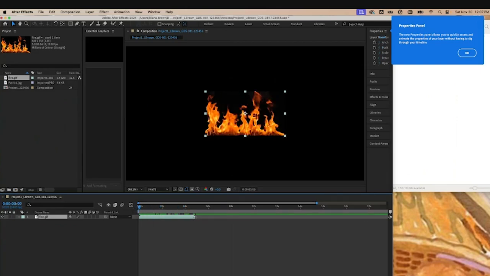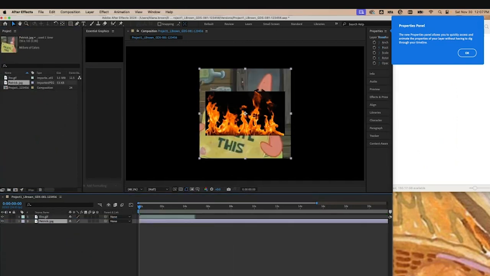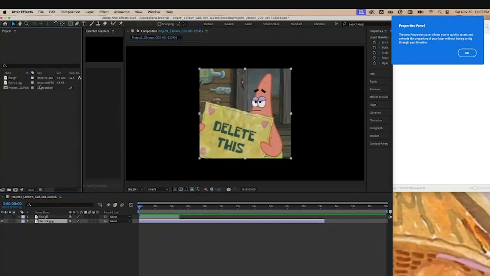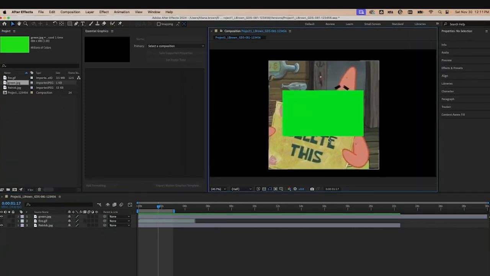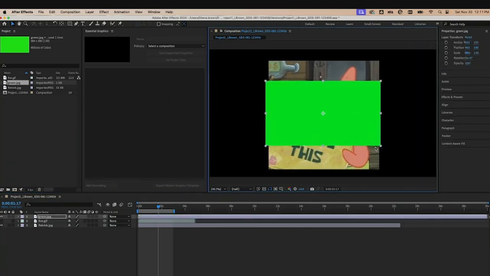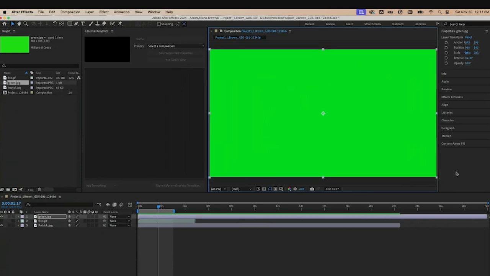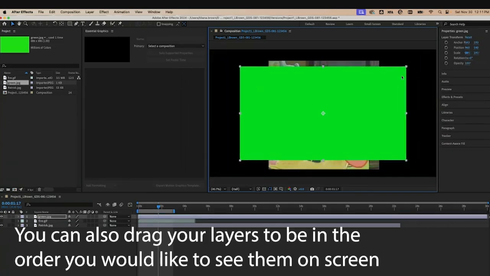When you add multiple references on top of each other, they will come up as multiple in your timeline, but the bar on the right that you see for the duration is also the order in which you see your files. So if I have a fire video on the first layer, that is what you're going to see first in your video preview. Then at the bottom, if I have, let's say, a green screen, that's going to appear behind the fire video as it's lower in your layers bar.